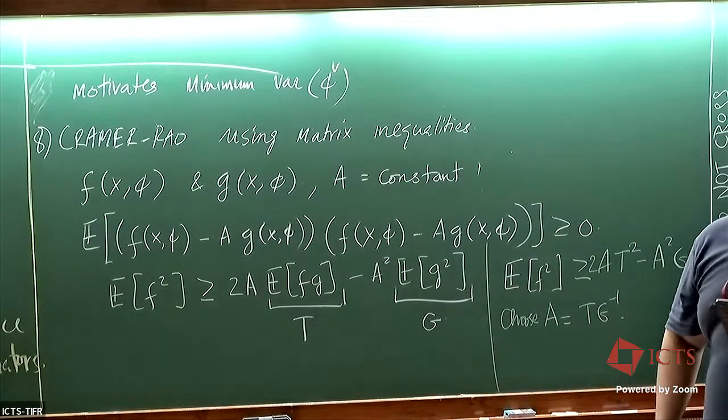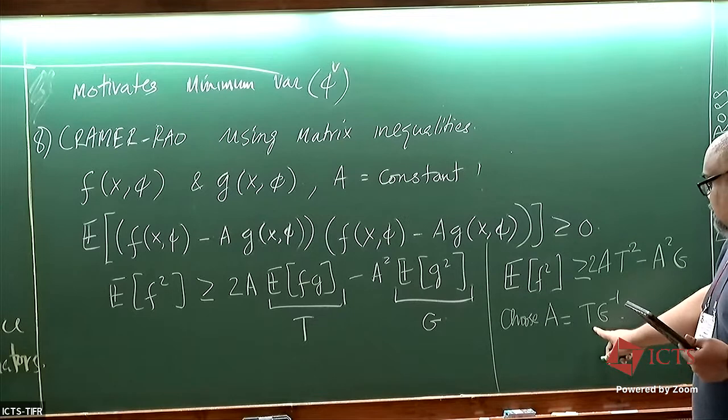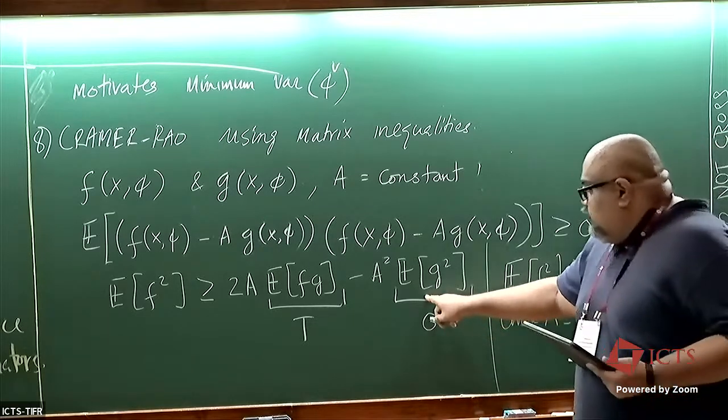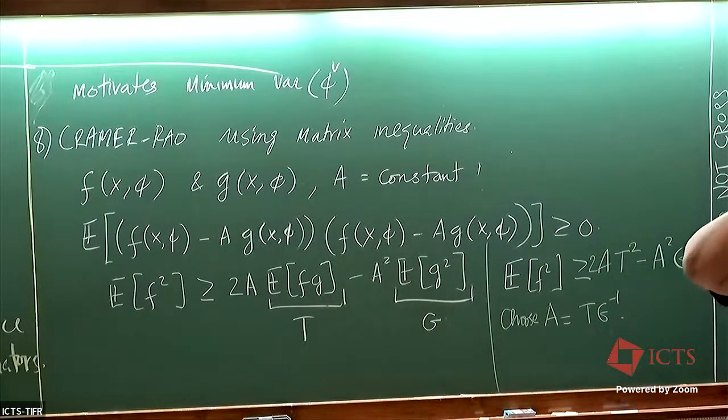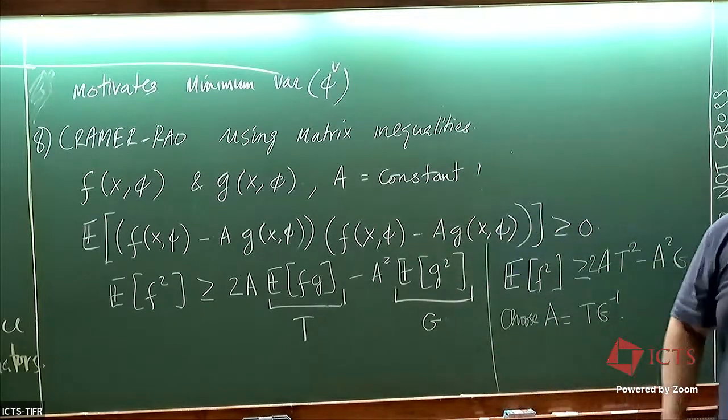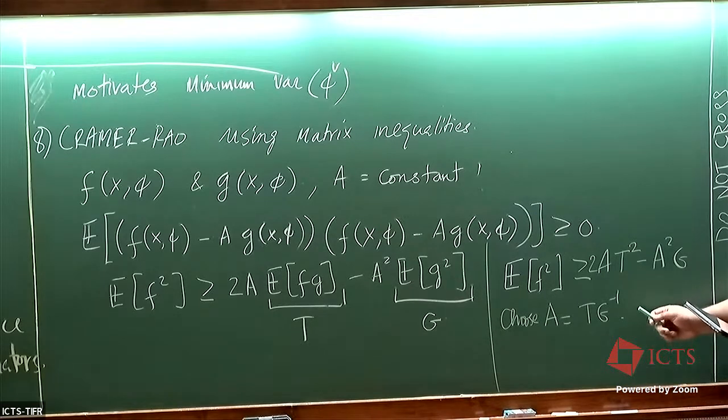I want to make two remarks here. Remark number one, t and g are both expectation values, which means there's nothing more to do. They're constants. So I haven't broken my initial assumption that a is a constant. It's constant with respect to the probability distribution. And b, I want to make the point that g inverse might not always exist. For scalars and also for matrices, you can have an uninvertible matrix or you can run into a zero. Typically, the physics interpretation of this is that you really have a bad estimate.